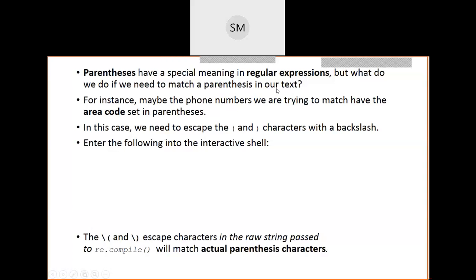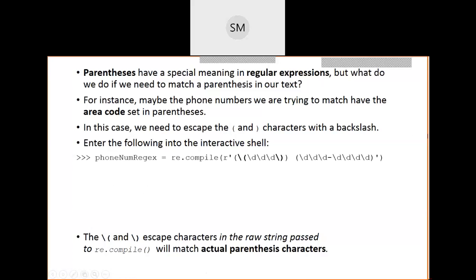Then what I have to do is, for example, in our phone number example, we are trying to match a phone number that has the area code set in parentheses. In this case, we have to escape the open parenthesis and close parenthesis characters with a backslash. So how can we do it? We can do it like this.